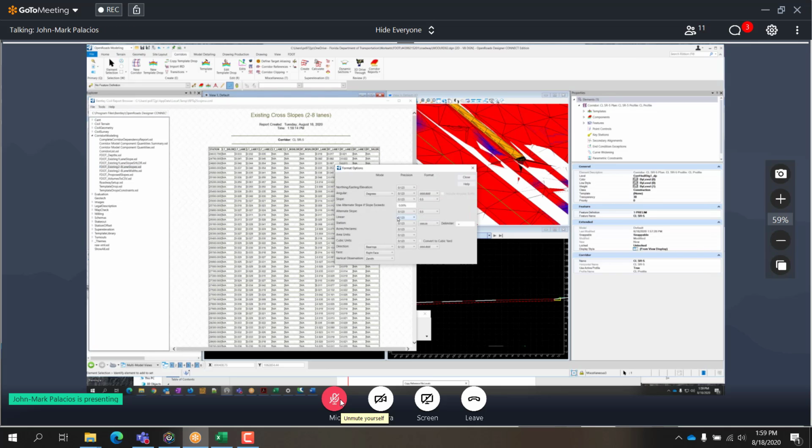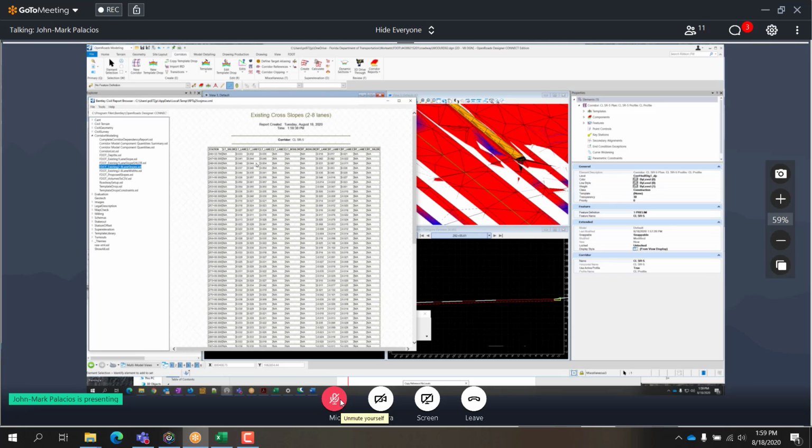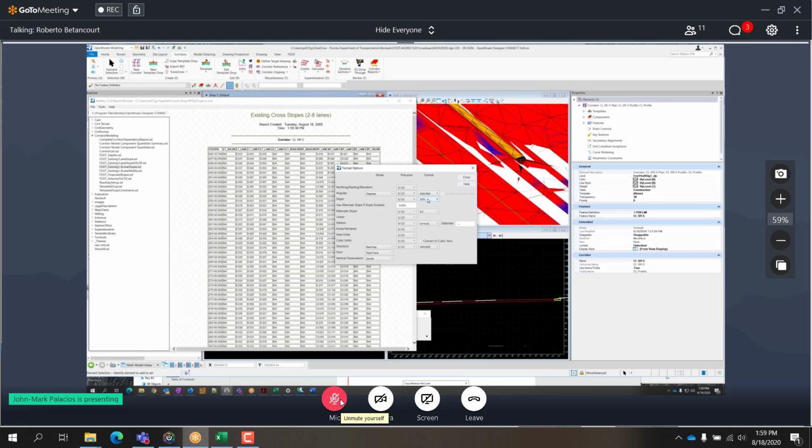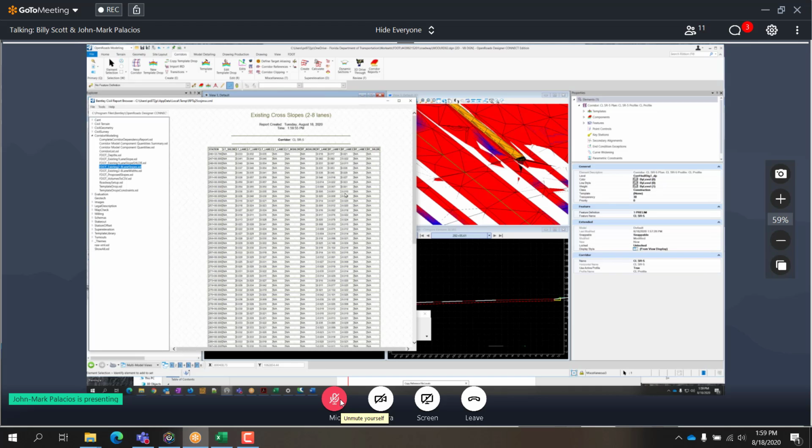You can format things a little better, like stationing is not set up right. So I can go in here and say, okay, stationing. Get that in the right format. Let me put slope in percent. This is pretty neat because in theory I could do this off my proposed surface as well, right? Or it only works... So there's a proposed slopes report for that. Okay, gotcha.